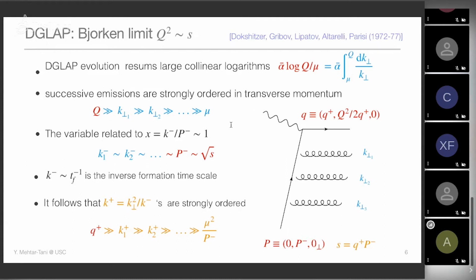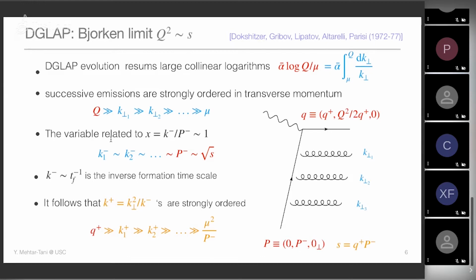So you start with the non-perturbative scale here in the proton, and then the transverse momentum will increase along this direction all the way to Q squared, which is the hard scale of the process, which is the virtuality of the photon here. Now you have a strong ordering. That's where the leading log will live. That's how you get the DGLAP logarithm.